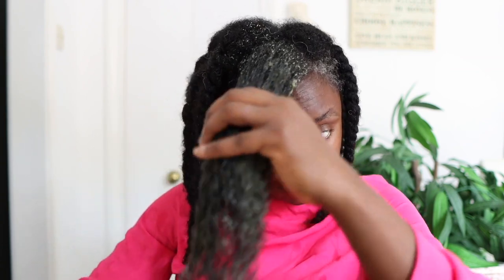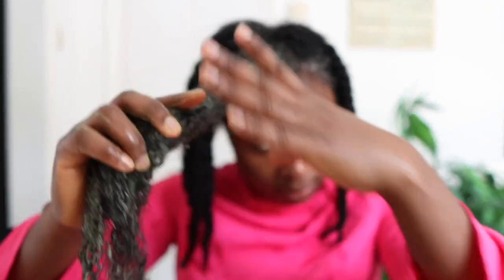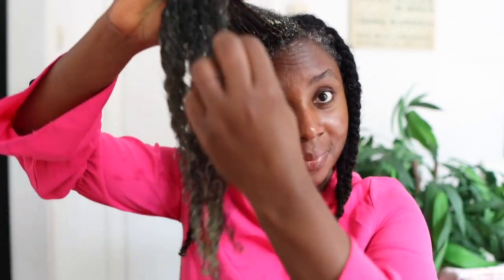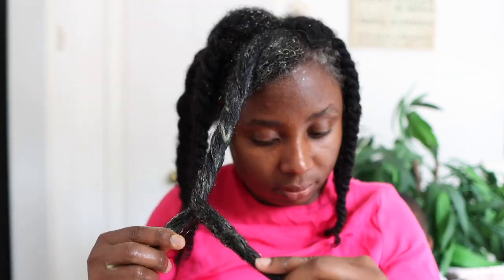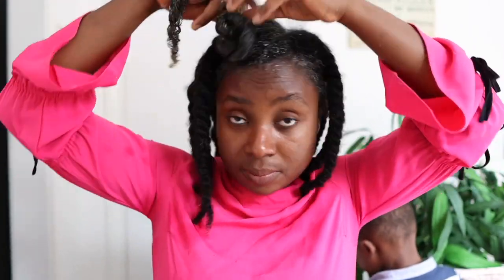I just worked the product through my hair from my roots all the way to my ends. I was pleasantly surprised with how moisturized my hair was looking — my curls were literally popping, which just tells you how good and moisturizing this mask is. This is what my curls were looking like — you can see the definition and how nice and moisturized it was. After applying, I twisted each section and did a little bantu knot so it doesn't dry out as I worked on the next section, repeating this throughout my entire hair.